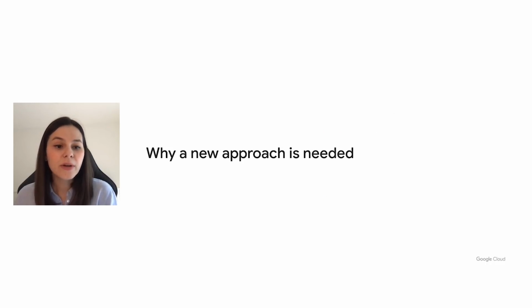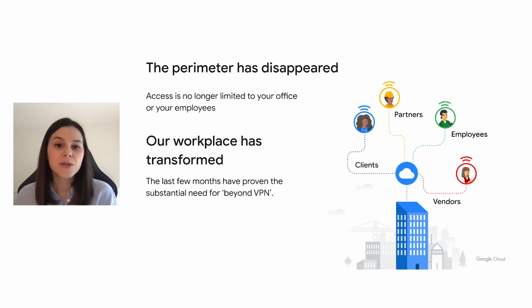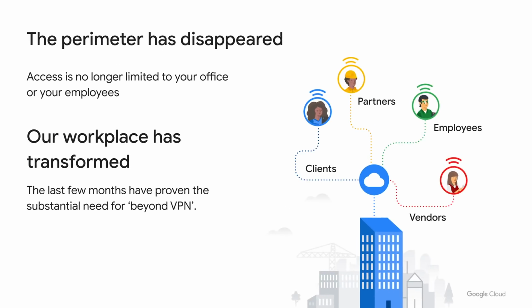First of all, let's look at why we actually need a new approach here. Historically, as we moved to working from anywhere, anytime, companies needed to make IT resources available outside of the office. We've been using a perimeter-based defense model, mostly with VPNs. And in order to address this new way of working, we wanted to provide access to company resources outside of the office.